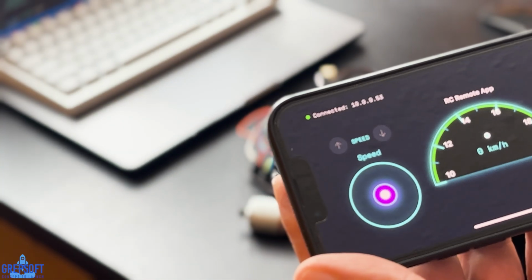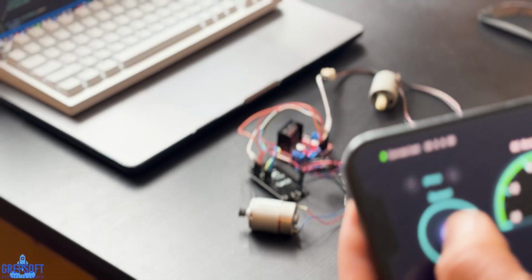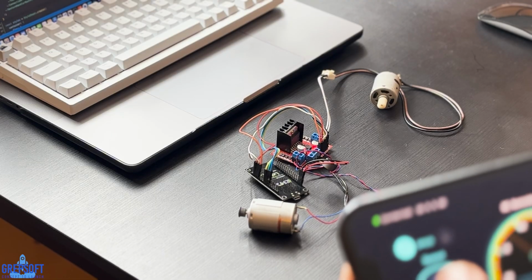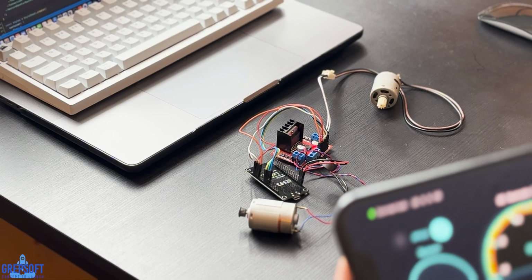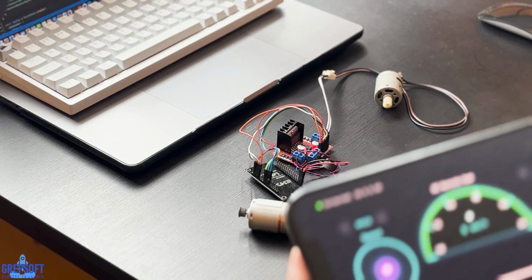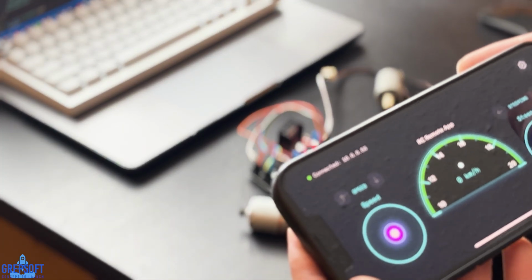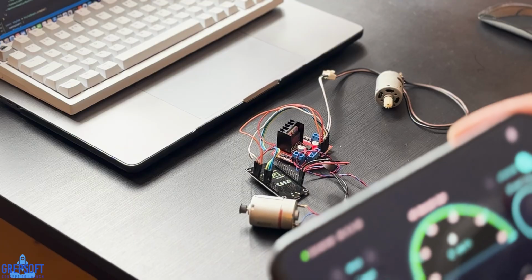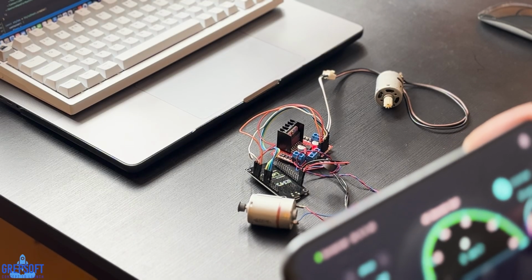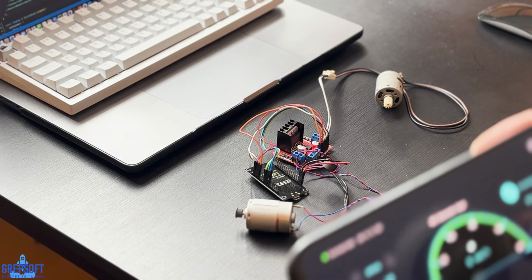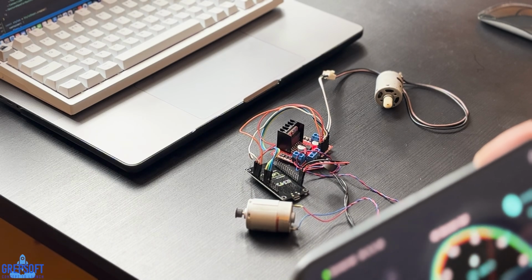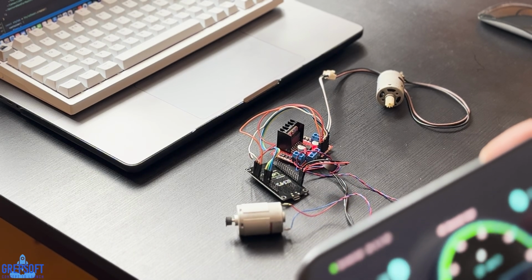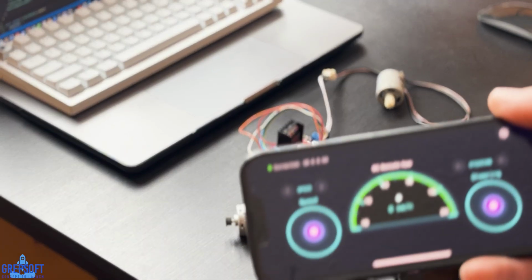So now we can go ahead and do the steering first, or maybe the speed. Go for speed. I'm going to go down. Okay, and now let's see, the steering. So I can do the steering. You can see that the motor is a little bit quiet. There you go, you can hear it. So let me do the speed and this at the same time so we can see multi-touch working. So there you go, the app is actually working.